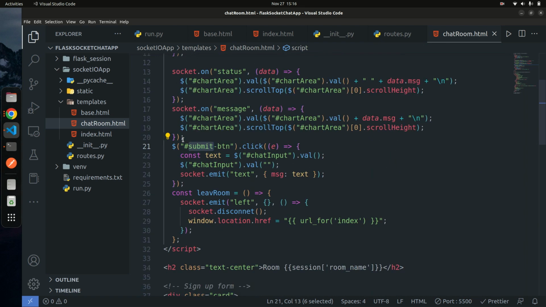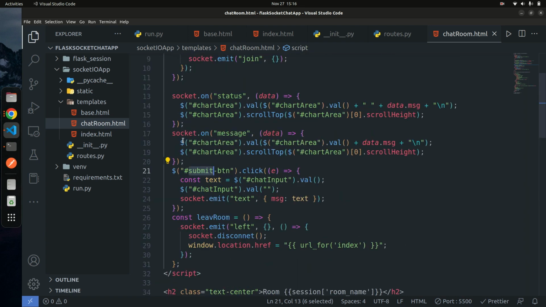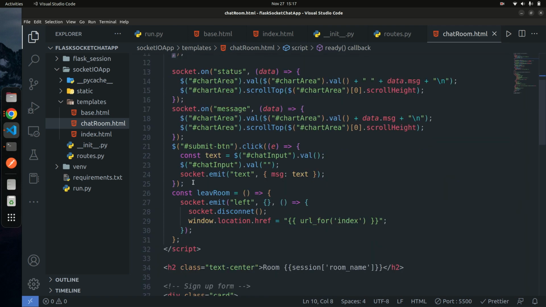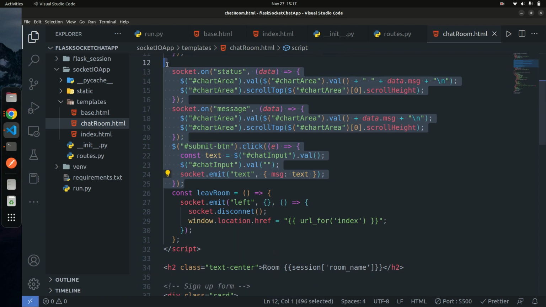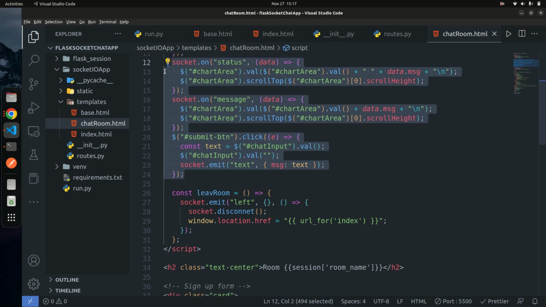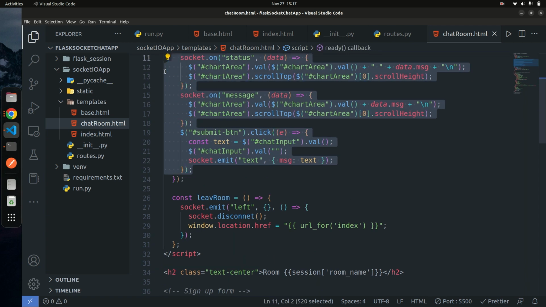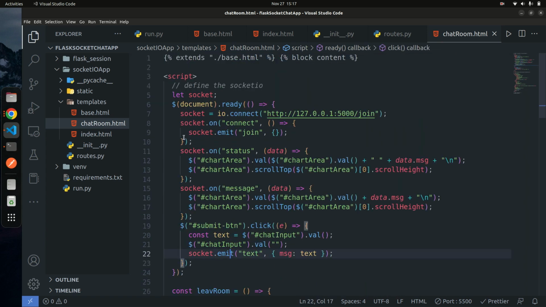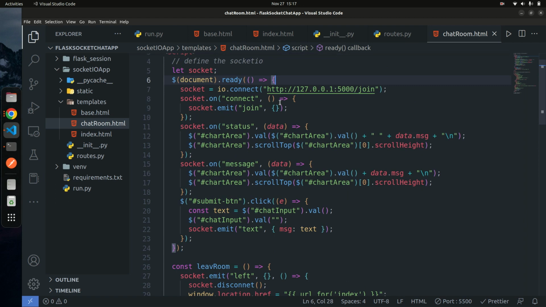Okay, I think we made a mistake somewhere inside of our coding part here. So let's just trace this from the top of the code. So this one we have it right here, and it ends here, right? Okay, now I made an error right there. So I want to move all of this code from here. I want to move it inside of the ready block. So I want to save it there. So yeah, that's where it's supposed to be. It's supposed to be inside of the ready function right here. So that's supposed to be there.